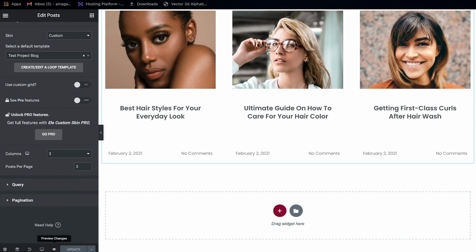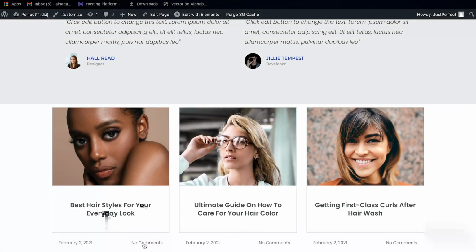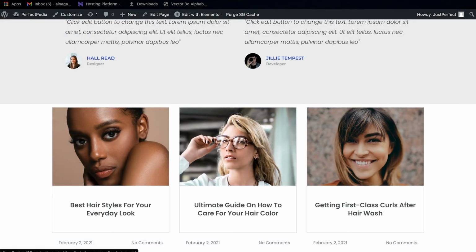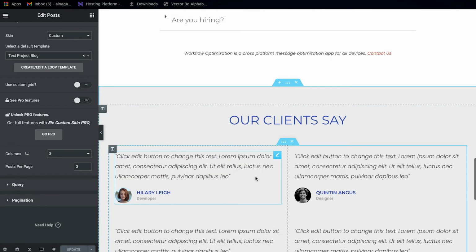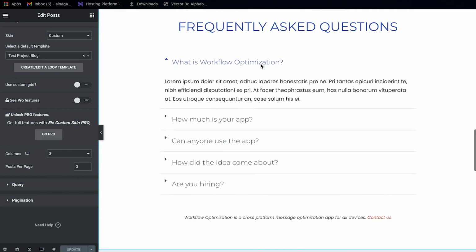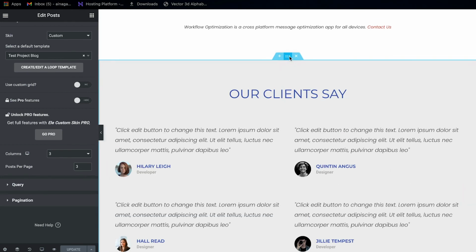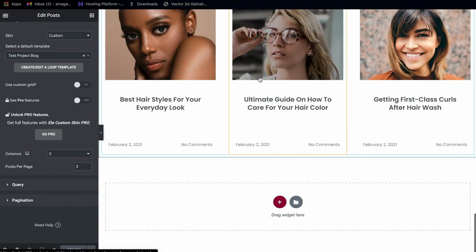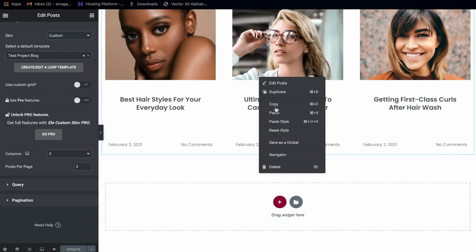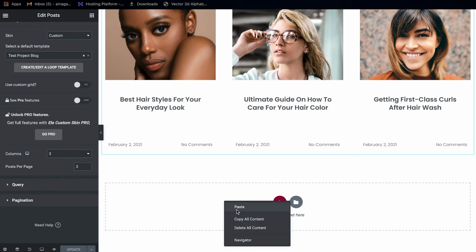Since this is getting to the bottom here, we won't really see the effects well. So what I want to do is I'm just going to copy a section. Maybe I'm just going to copy this section right here. I'm going to right click, copy, and then I'm going to paste it right here.